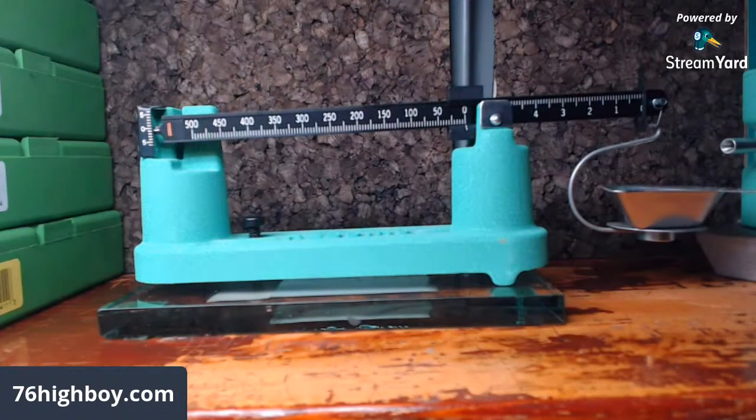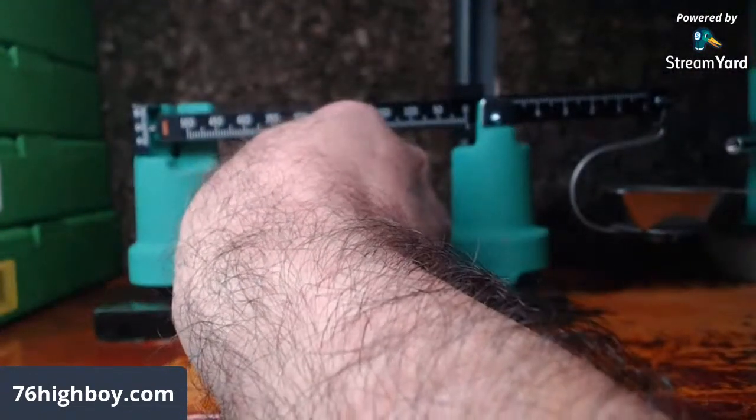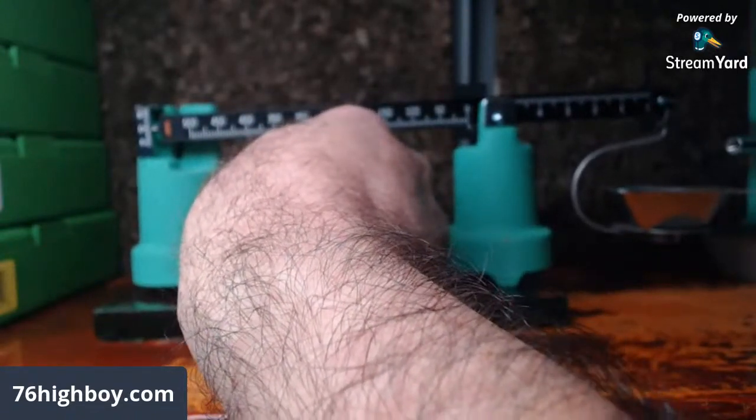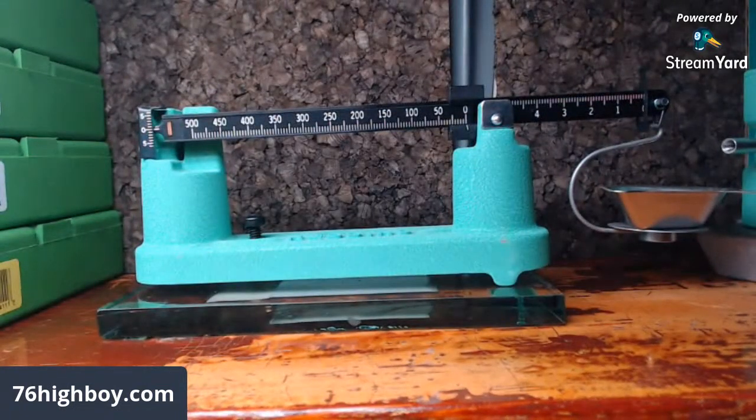Now, if after you have glass, your scale won't hold that tight of a tolerance, then you might want to consider stepping up to Redding. Okay, I'm not here to get anyone to go spend some money on something you don't need. Okay, there.